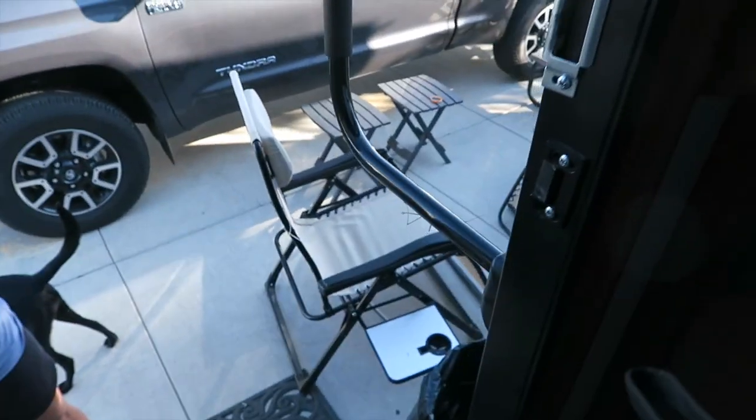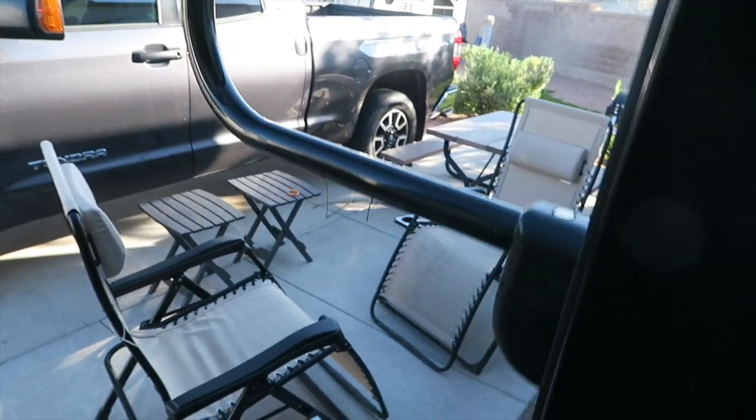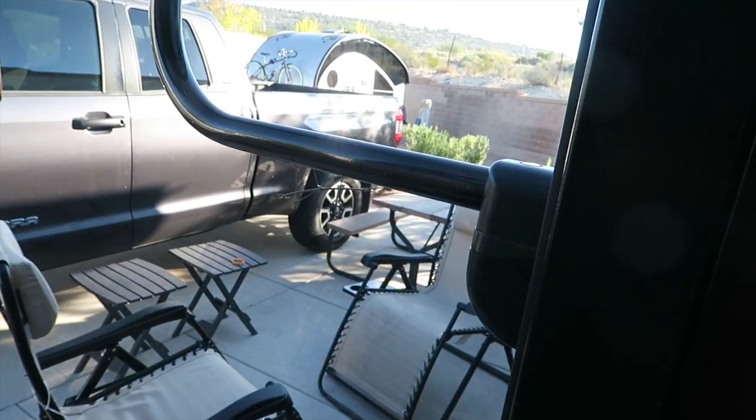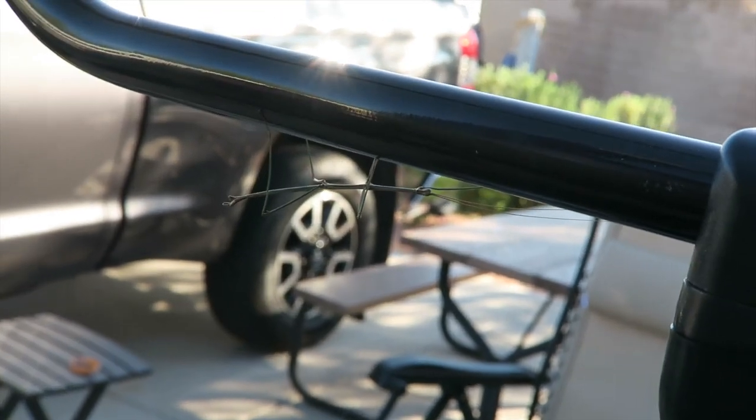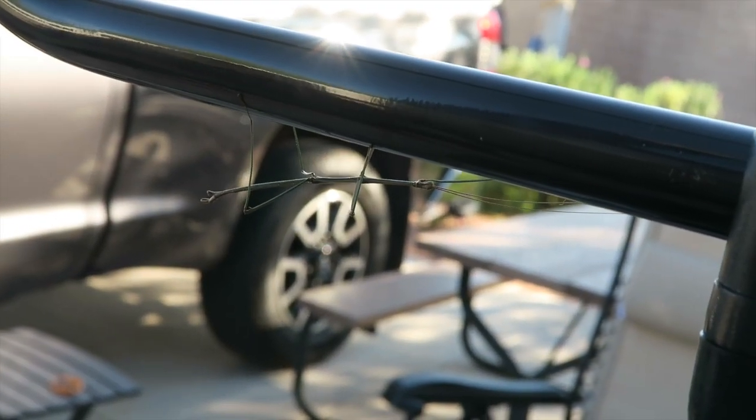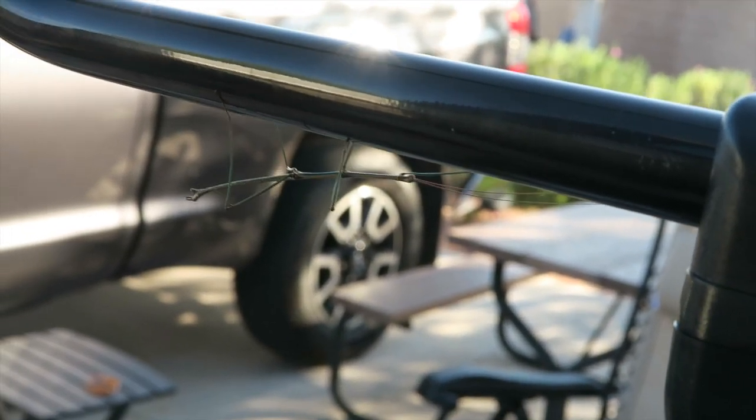Good morning, guys. Mommy was coming out here to let baby go potty, and guess what we found on our handle? Here, I'll zoom in so you can see it better. What'd you call it? Stick leg? It's called a walking stick. I think it's his real name. But do you see it, guys? Yeah. Walking stick. They're just hanging right there.